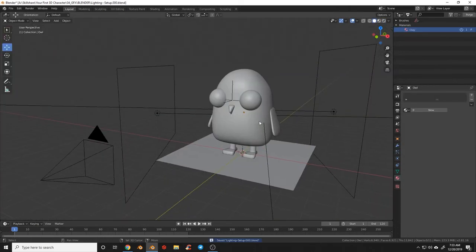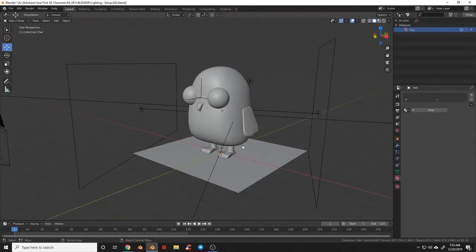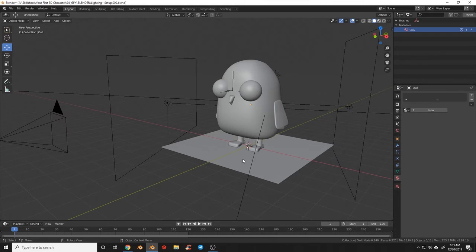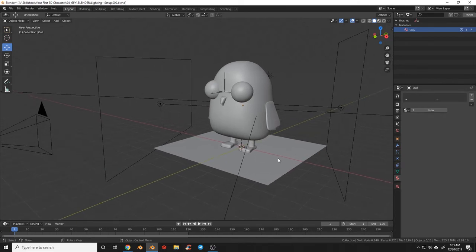So if you want, you can leave your bird at default lighting, but I'm actually going to add a clay shader that I made, which you can see in my render in the beginning of the video. Now, the clay shader is actually kind of complicated to make. I have an entire video on how to make that clay shader, which I will link to in the description below. But for now, I'm just going to include it in the project file and show you how to use it as a beginner.